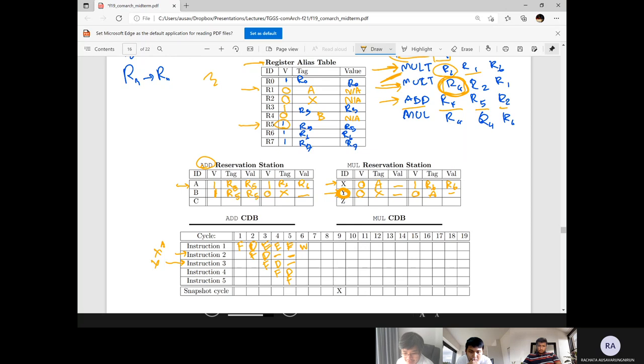Because there's no memory stage, this skips directly to write back. Do I have something from my add, from instruction one? Instruction one is done, right? It's finished the execute stage. So this common data bus for the adder says, hey, whoever needs A, replace A with R5 plus R6, and you broadcast it. So this is what will happen. Erase, right? There's A right here. There's A right here.